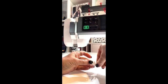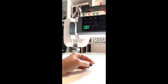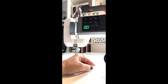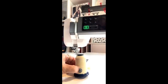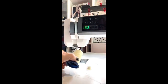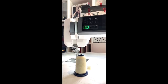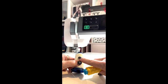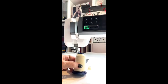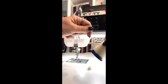Now this thread here, this is embroidery thread, and it's an embellished thread, and it has a matte finish to it. So it's not real shiny. Okay, it's not a real shiny thread compared to embroidery thread, which looks like this. See how much shine it has? This is a matte thread, and I really like this matte thread when I'm doing these hand look stitches, and I'll show you why. You'll wind a bobbin with this.